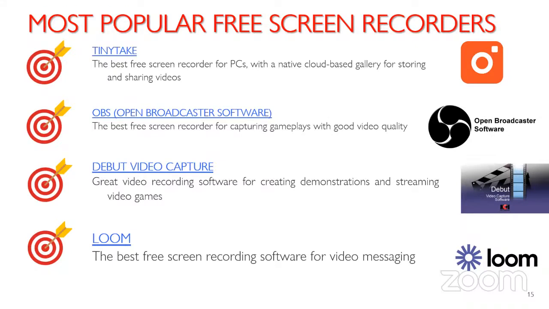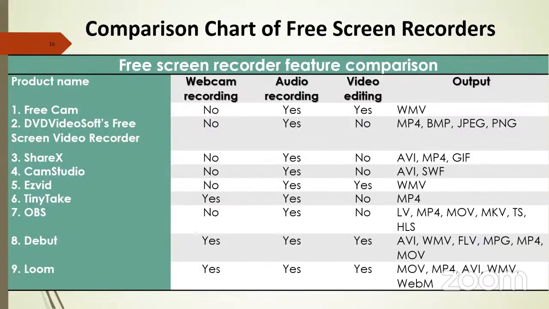Likewise, these tools, this is what we can say. There are a number of tools. They can help you do something. They are free. So when you look at this chart, we are trying to compare these free screen recorders, what they can do and what they cannot do. For example, when you look at the FreeCam, you cannot record the webcam. You can't turn on the camera and record that video as you are demonstrating. But it can support you with audio. Then it can allow you to edit the video.